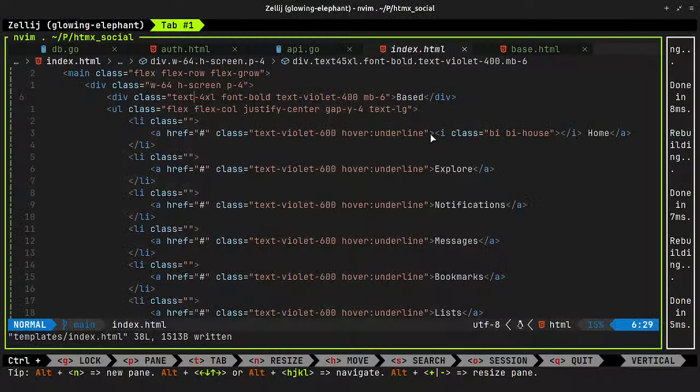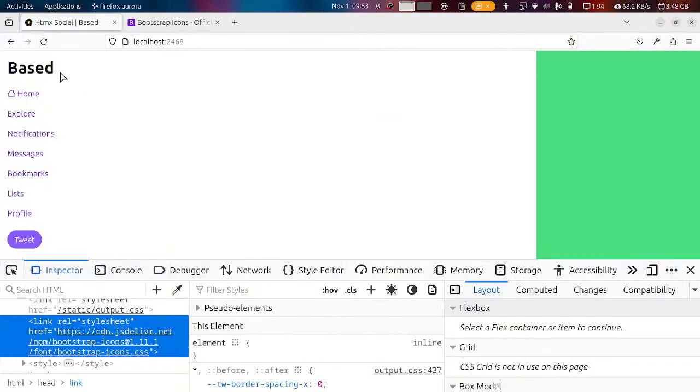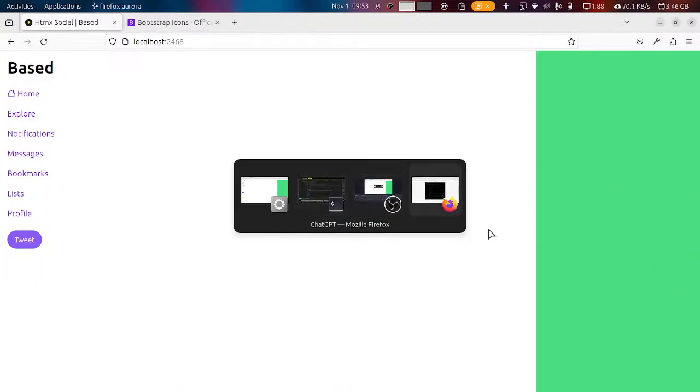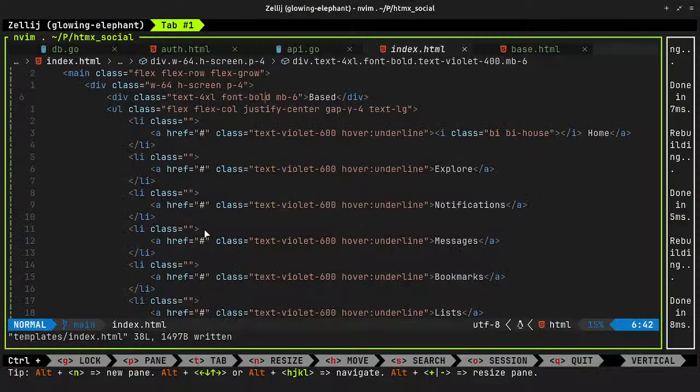Is this how ugly Twitter looks? Okay, beast. Let's actually check Twitter, see how that looks. And okay, so all of these are always the same. There is no right.